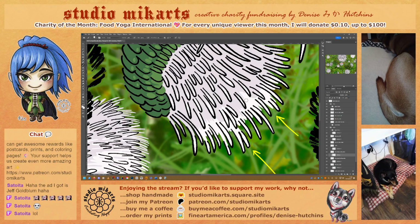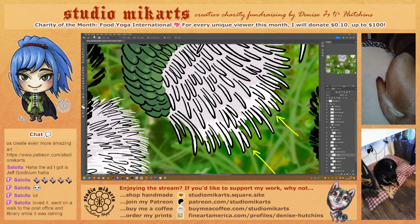I almost canceled my live stream because I didn't want to risk losing my progress if a power outage happened, but then it cleared up just in time for my stream. So here I am. Alright, I suppose I'll share what I'm working on. I'm working on my Onomatopoeia bees. I'm figuring out the shading. This is the last effort of shading on round 1 for the petals on these flowers. So that's the stage I'm at.